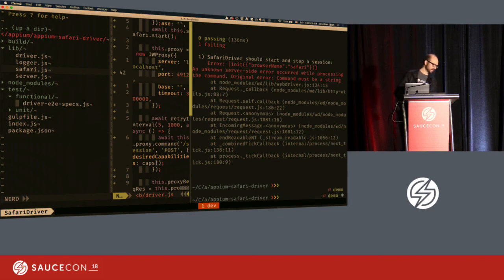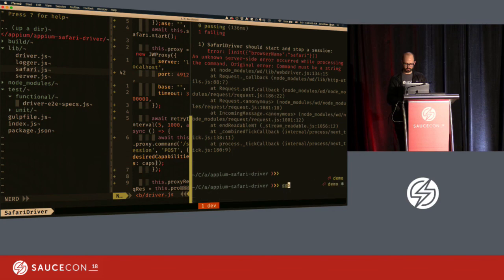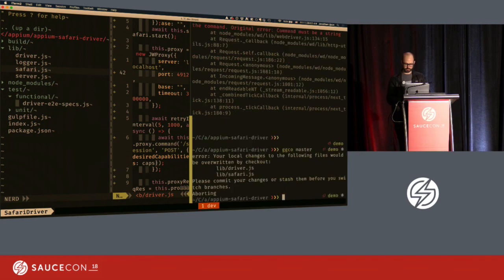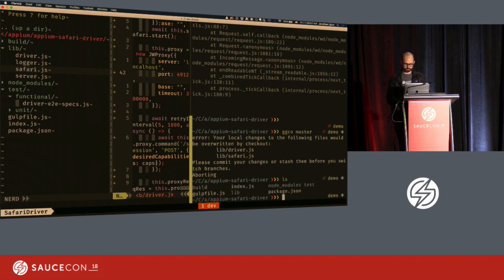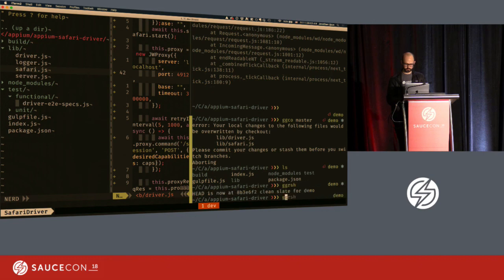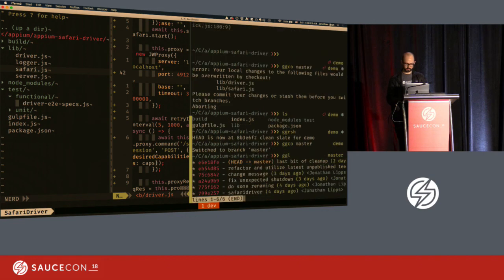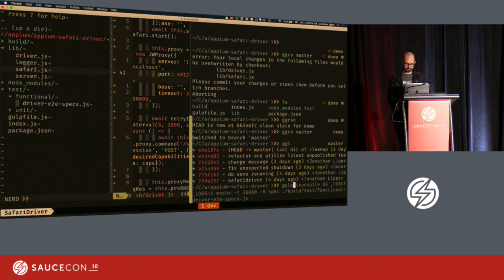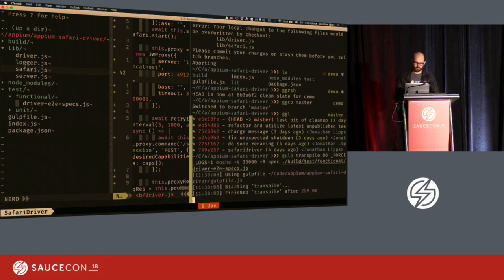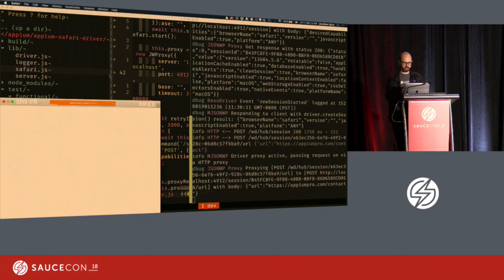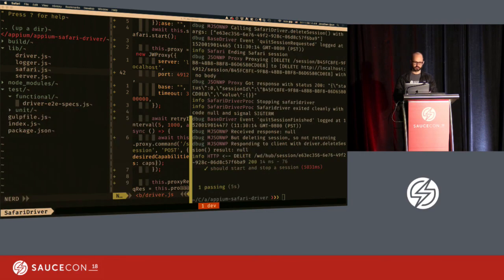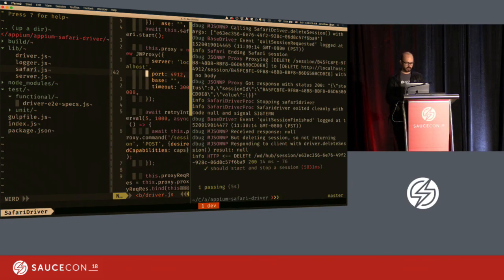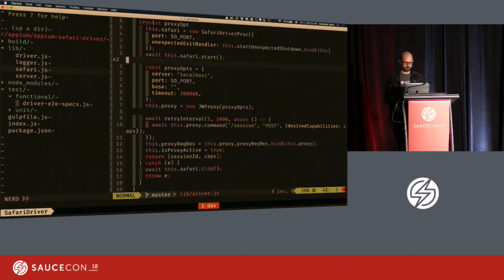Okay, well, we're running out of time, so instead of trying to fix this, I'm going to check out a version that I'm pretty sure might have worked at one point. Yep, okay, so the code should mostly be the same as what I tried to do anyway. So here we have Safari Driver launching up, finding the error and working. And if we can go back to the slides, I'll just wrap up real quick.